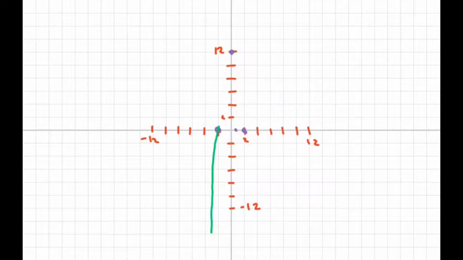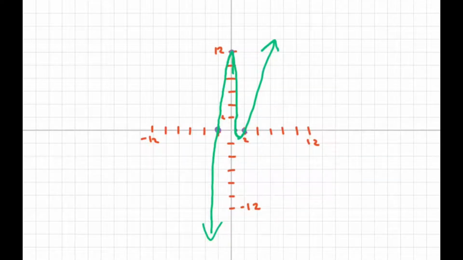And go through our x-intercept, go all the way to the y, come back down through here. And then this little bit here, we're just sketching it. We don't really know our min and max, but then come back through here. So we did start in quadrant 3, and we ended in quadrant 1. And that's basically your graph.